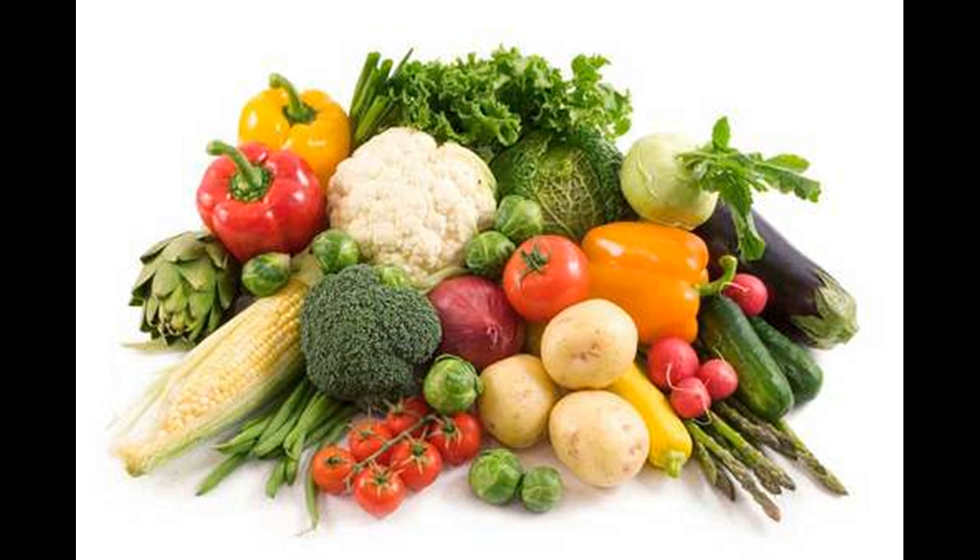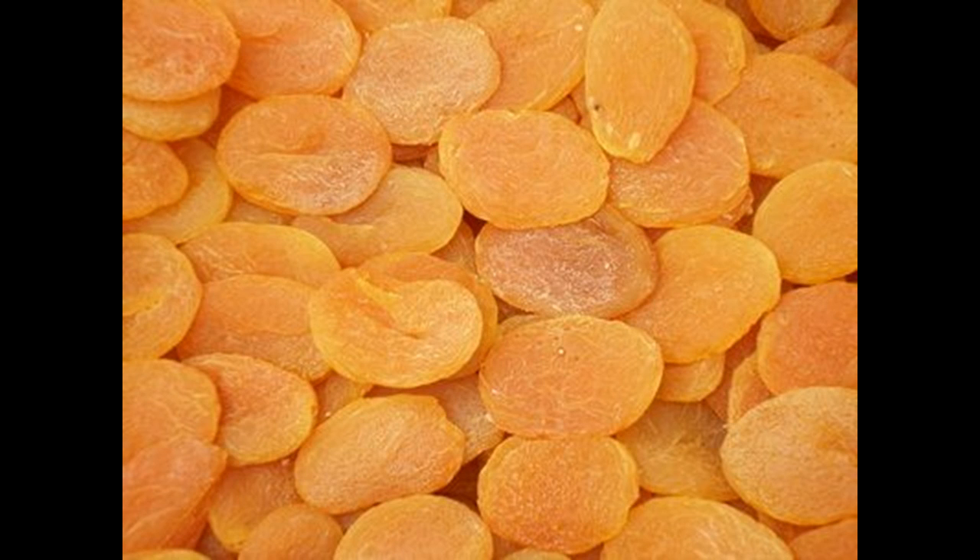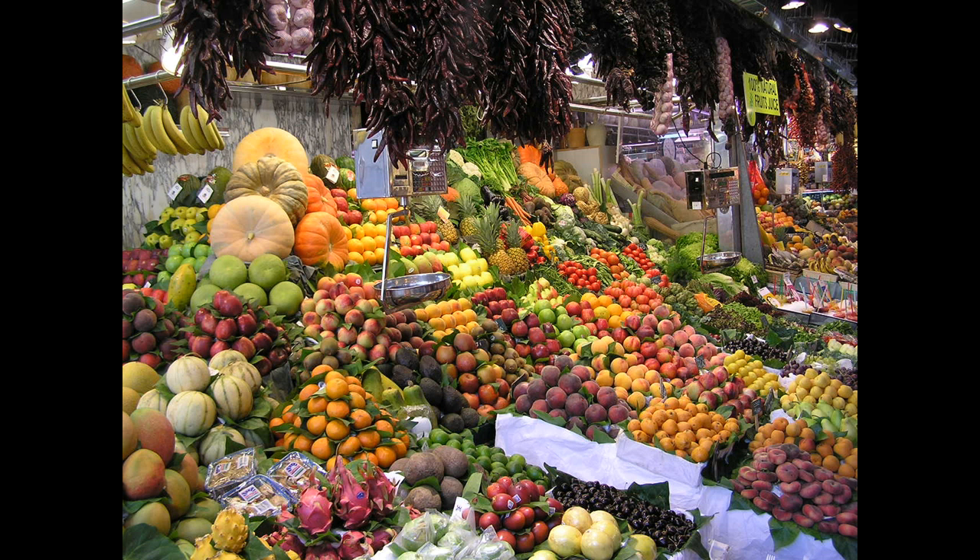Opt for olive oil. The good fats in olive oil benefit your heart. Choose extra virgin olive oil — it's less processed and contains more antioxidants, which help prevent disease. Eating plans with 1,200 to 1,600 calories a day are good for most men who want to lose weight. Go nuts — just don't go overboard. Nuts are high in calories; an ounce of almonds packs 164.